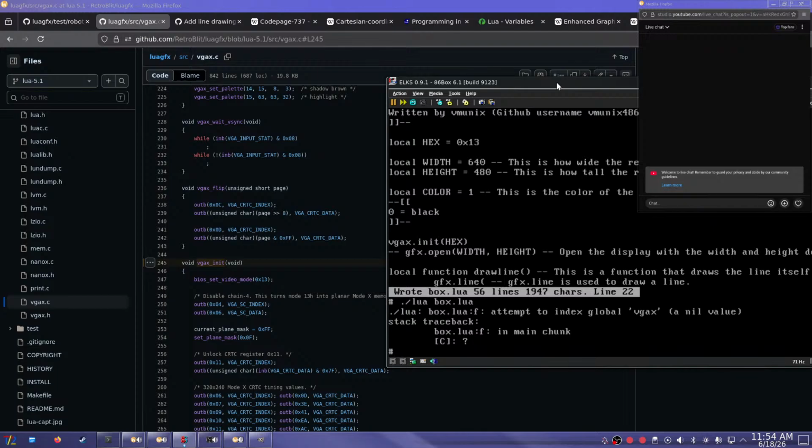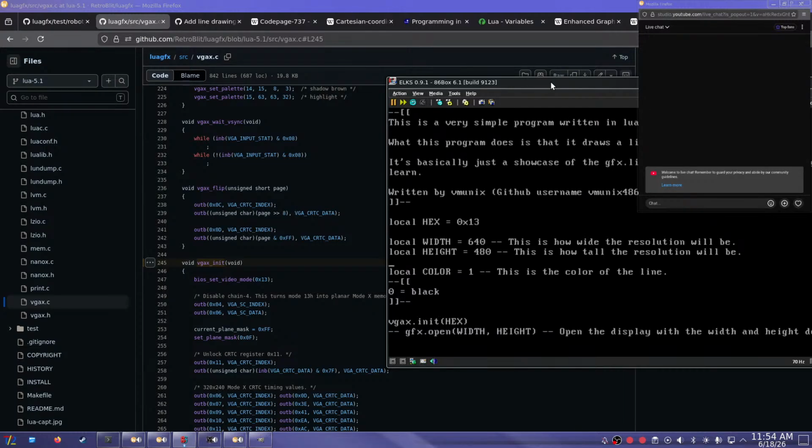Okay. Box lure in main chunk. Is that not something I can use? VGA init.